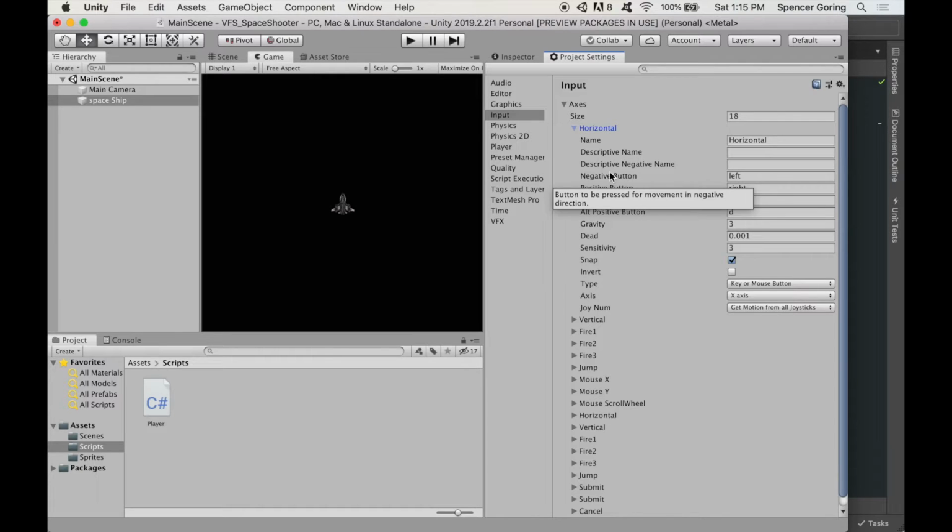you'll see that there's a negative button, a positive button, an alt negative button, and an alt positive button. Left is interpreted as the left arrow key, and right is the right arrow key. A is obviously the A key, and D is the D key. If you're pressing a positive key, it gives you back a value of 1. If you're pressing a negative key, it gives you a value of -1.